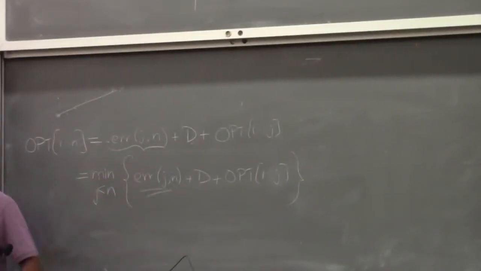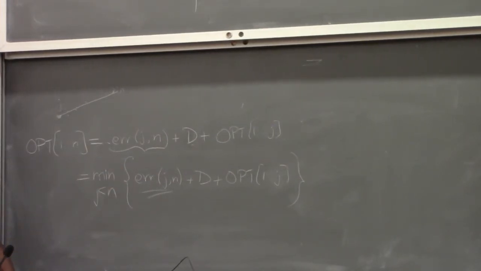Error of J to N is the error involved in taking a line segment that connects the jth point to the nth point and adding up errors of all the points in between. Yeah, that should be n minus J. No. There are two endpoints. J and N are the n points. Okay, but look, what about the next level of recursion? It's going to be error I through J, right? Some other parameter K through J. Okay. So in principle, I have to look at all possible pairs, because I want to find many values. Exactly. So I need to look at all pairs.